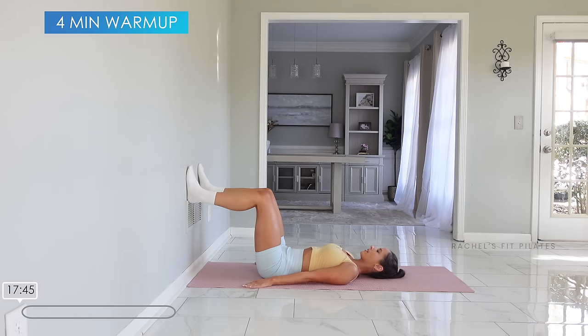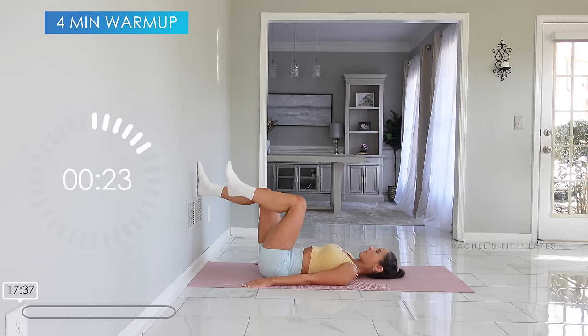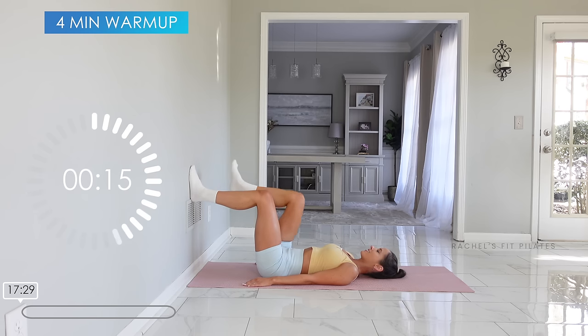Place your hands to the side, let's march. So bring one leg up and then the other. We'll warm up both the glutes and the abs and then alternate back and forth to give one a break and then work on the other one.